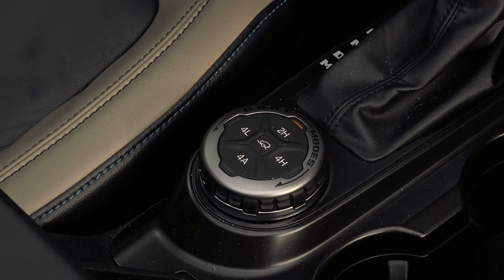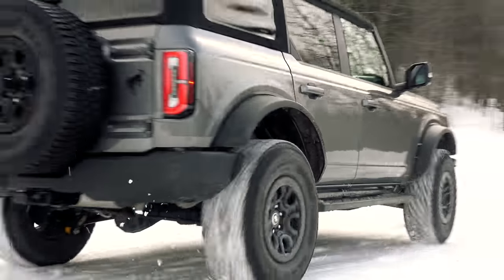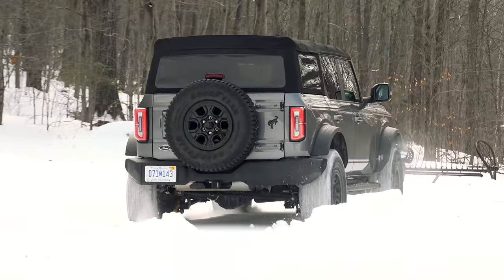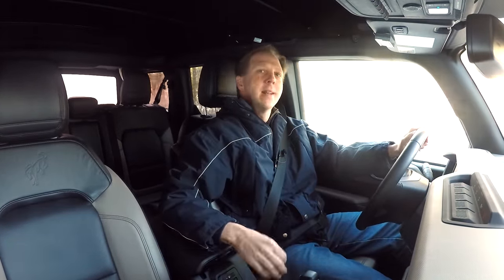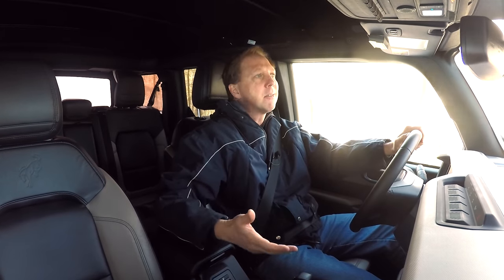In the middle of the dial is the button for trail control, allowing you to use just your right foot to control off-road speed like one-pedal driving in a Mustang Mach-E. You can also set a desired speed for cruise control on the trail. It's definitely a little loud in here with this soft top, but the Bronco's on-road ride is really tight — none of that wandering you get in a Wrangler Rubicon. This engine is also really torquey and, considering the Bronco's purpose-built nature, this has a ride quality you could live with on an everyday basis.